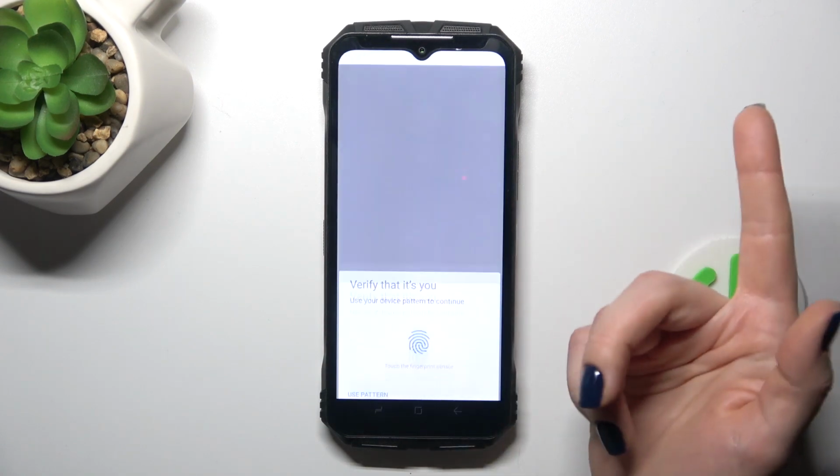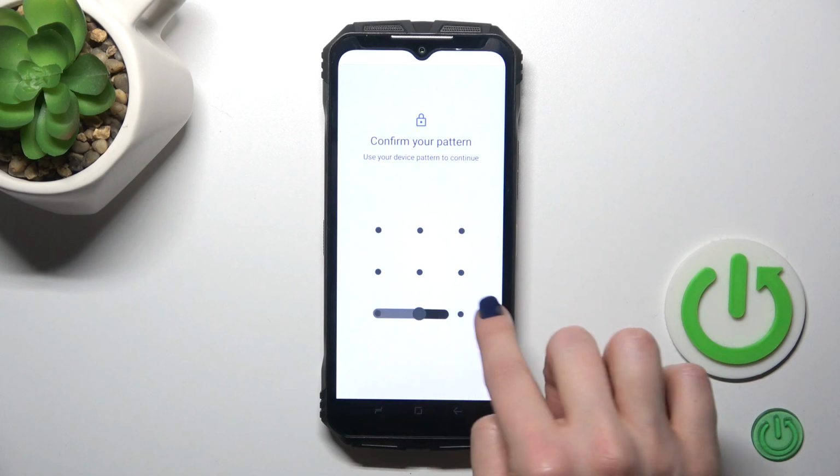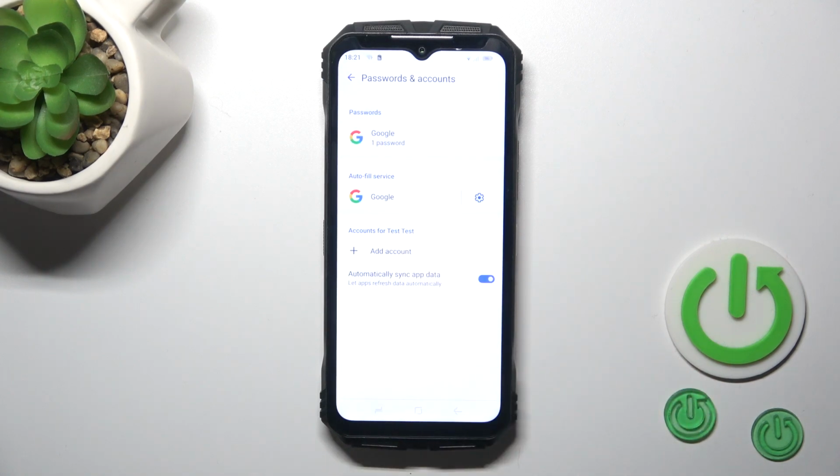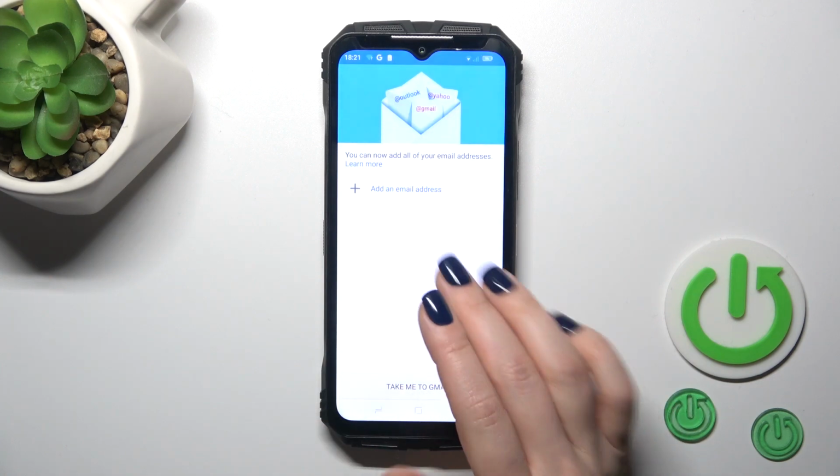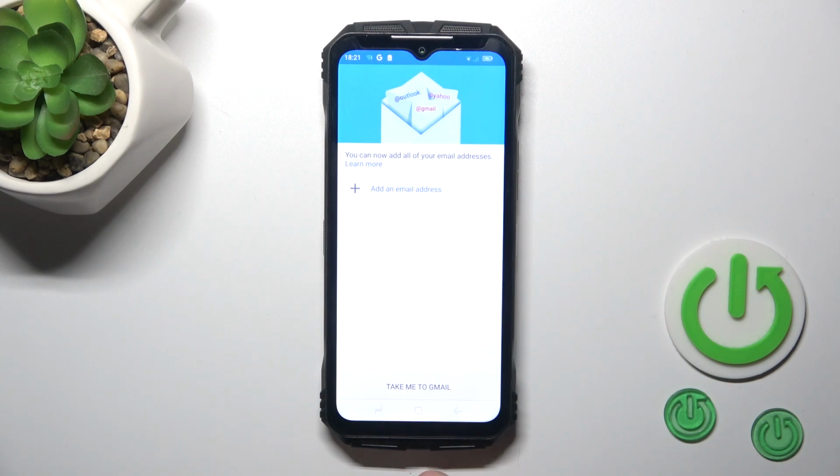Confirm your action, tap to OK, use pattern or the PIN code, one from your protect methods, and go back to the Gmail app. And as you could see, we just successfully logged out also from the Gmail app.